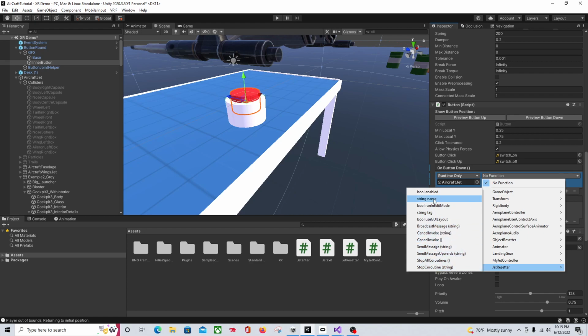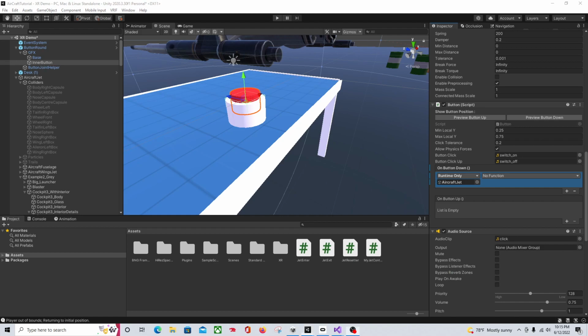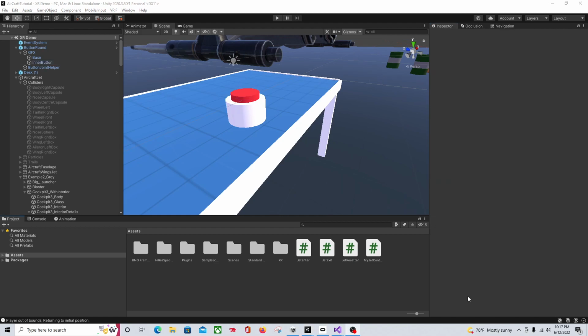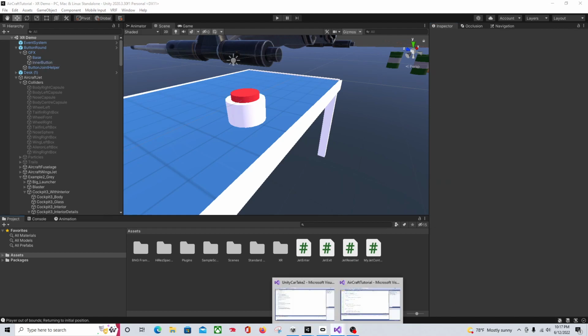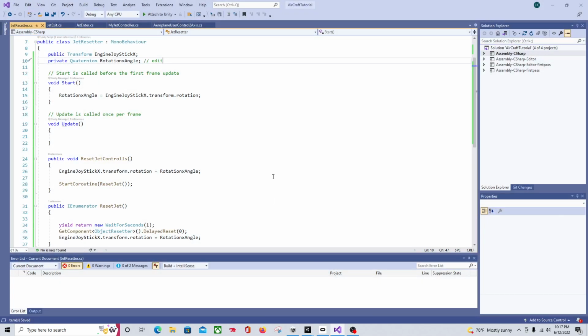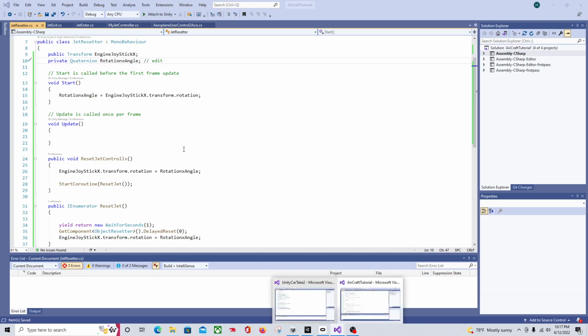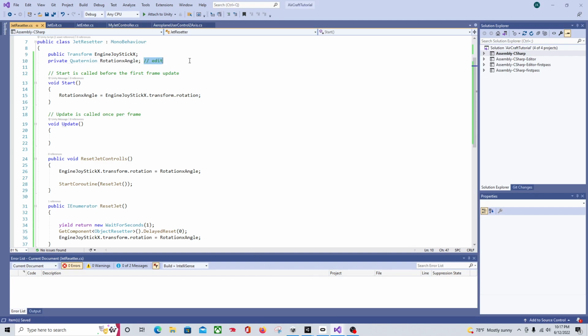And we're going to run... what the heck? Hold on a second. Okay, it wasn't loading. I had to go into the script and do a quick little edit to get it to reload the script. So I commented edit, and then so I can get rid of that now to get that to populate so that I could actually see it.